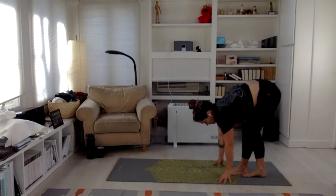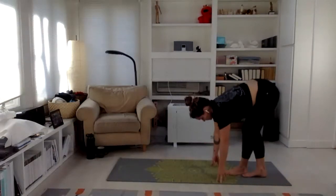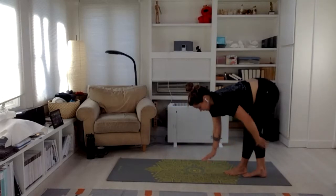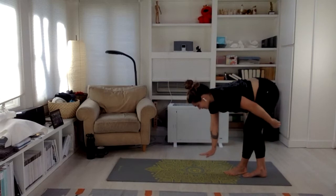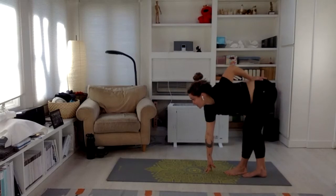Good. If you have a block handy, now would be a great time to have it. If you don't have a block, a book gives you some height off the floor. From here, squeeze the inner thighs in. Bring your right hand either on fingertips, a block, a book, whatever you have, onto the floor, and bring the left hand onto the sacrum. Good. The left hand onto the sacrum or the pant line. If you've got to go get it, you come back. Remember the left knee is in front.